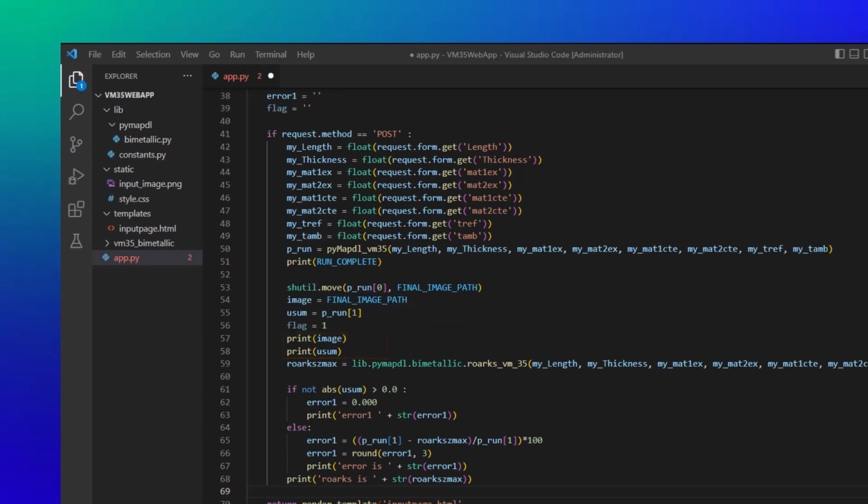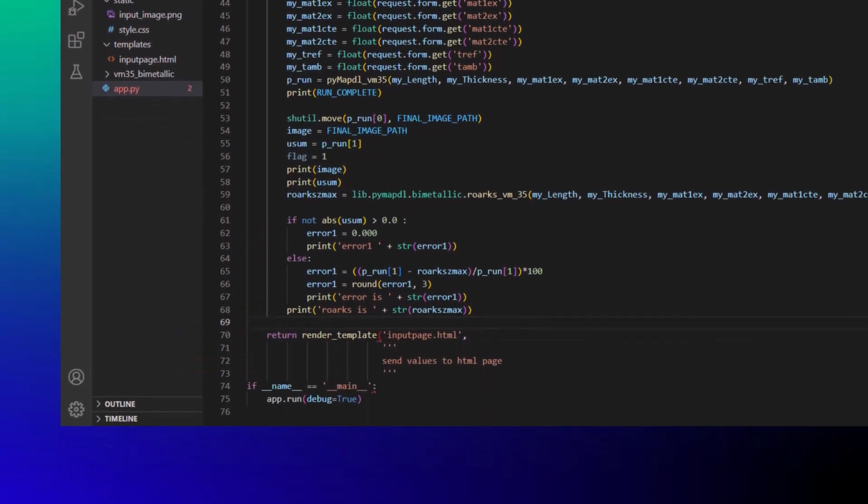Next, we call the reference calculation works zmax. The percent error between it and the pymapdl file will be reported, but a 0 z displacement will give a divide by 0 error, so we need to work around this as a 0 is a valid value. An if-else construct is used to define the percent error to be 0 if the absolute value of the displacement is not greater than 0. Otherwise, calculate and return the percent error.